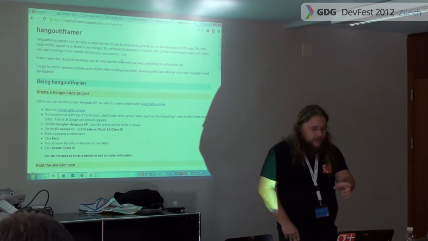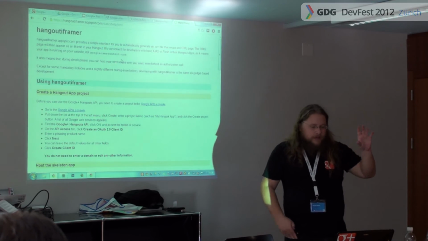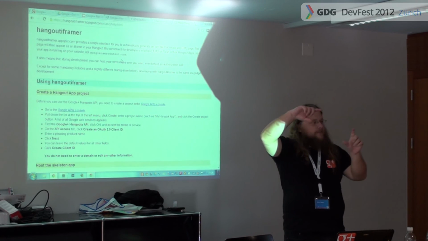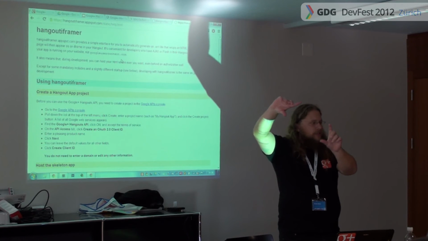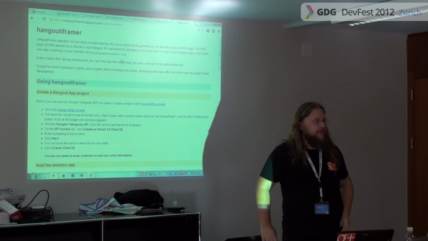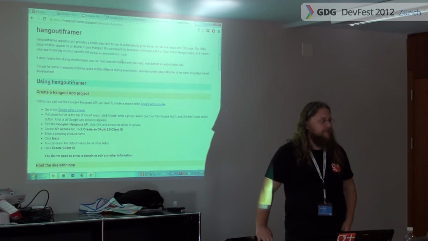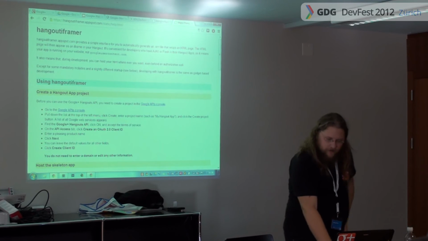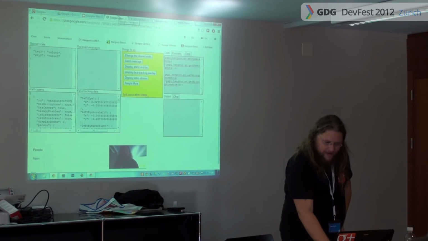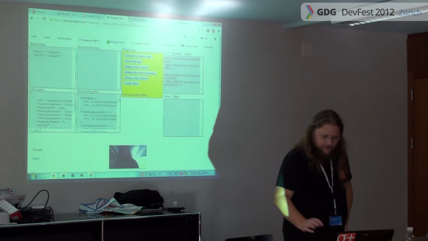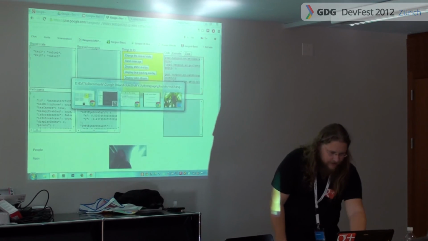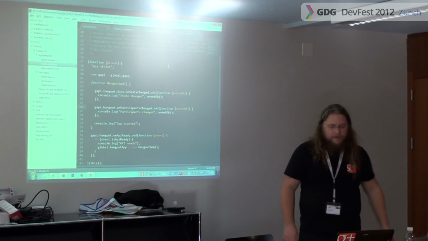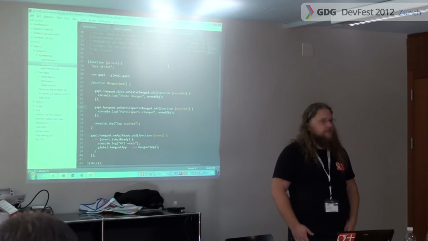So in this case, you just define a specific XML, and in this XML it forwards to an HTML file on the server, which you can then just display. But you can still use all the Hangout functionality. And I think with this, you should be able to write your own Hangout application. It's really easy to get started with. Just take, for example, the empty template and start from there and see what you can do.